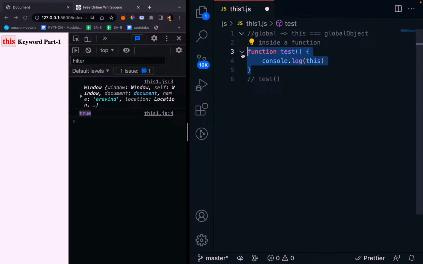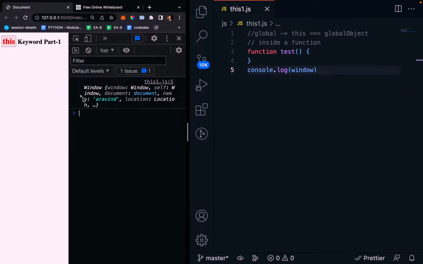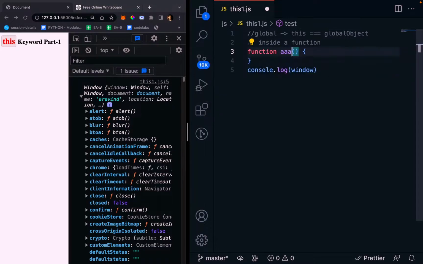I'll uncomment this and use just an empty function. I just created an empty function, test, and after that I'll log the window object. This line of code is inside global, so this will be window; or else let me type window, both are the same. When I print window and expand it, let me rename the function to AAA.